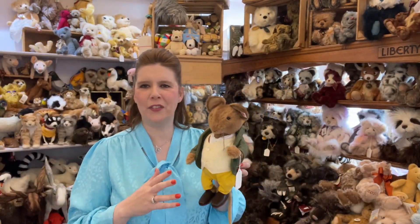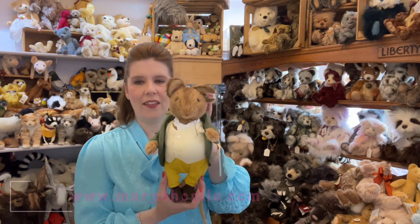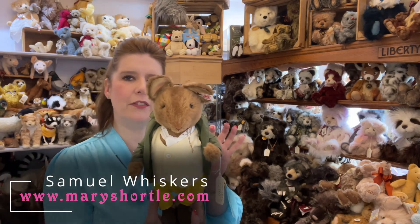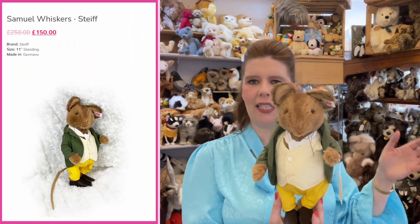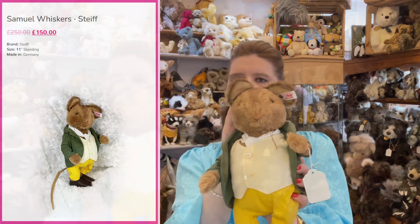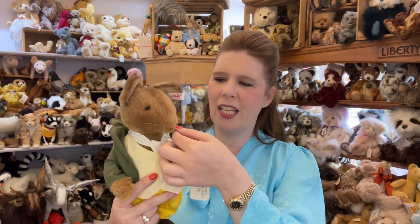Talking of rarer pieces from the past, we also deal in a lot of retired pieces. These ones here were strict limited editions, past editions and quite hard to find. This one is Samuel Whiskers. Steiff does many many different series and tends to bring out one piece a year until you build the whole collection. Even the leather on the shoes, the wool alpaca fabric — the quality of the clothing is absolutely fabulous. He is a rare piece but doesn't have his box or certificate; we were just fortunate enough to purchase him as he was.